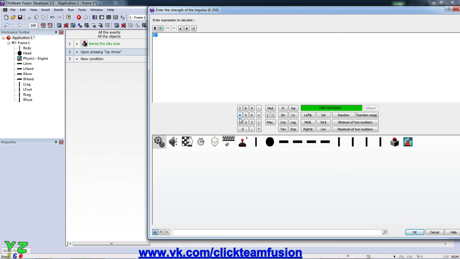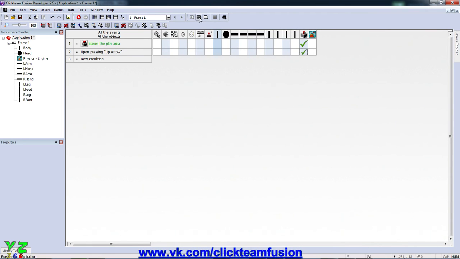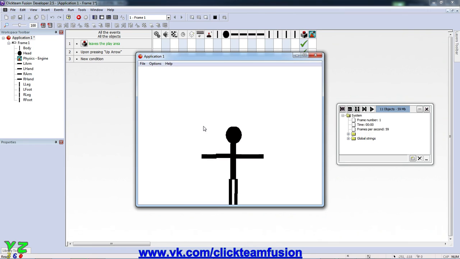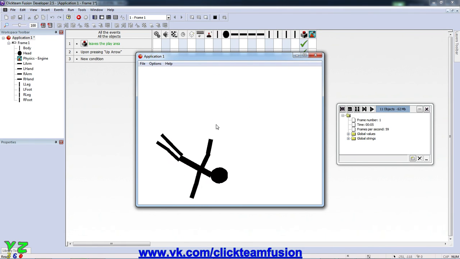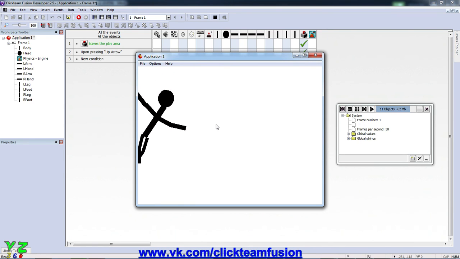So the strength of impulse, let's say 10. Okay, direction, 0 is to the right, I think, 90 is upward, 180 to the left, 270 is down. So we type in 90, and we can try it out. Press the upward button, and she gets lifted into the air.